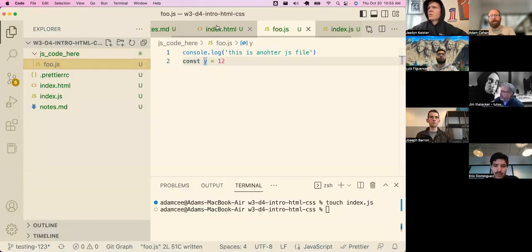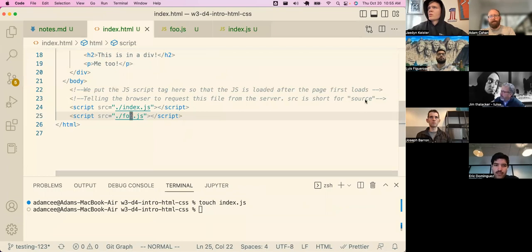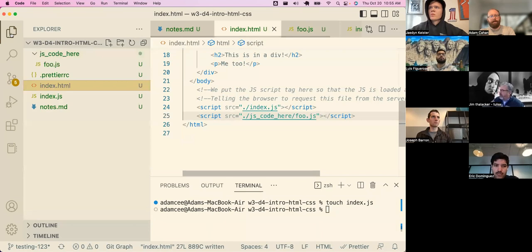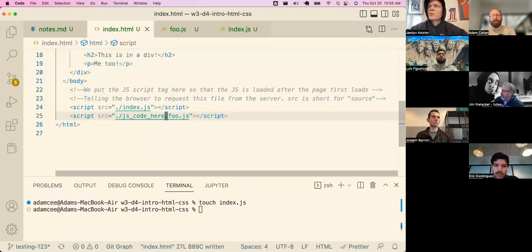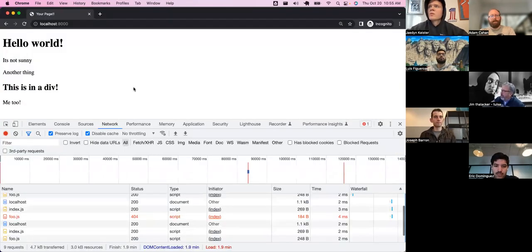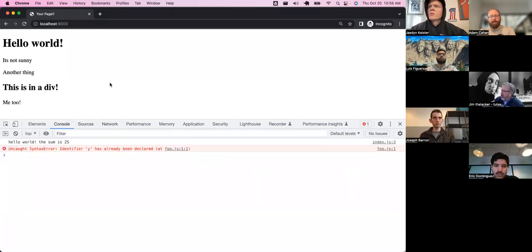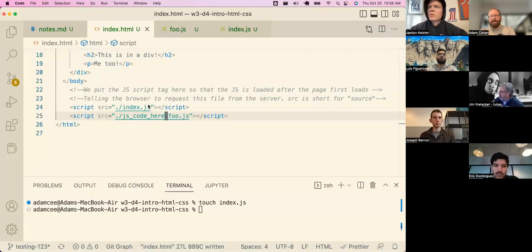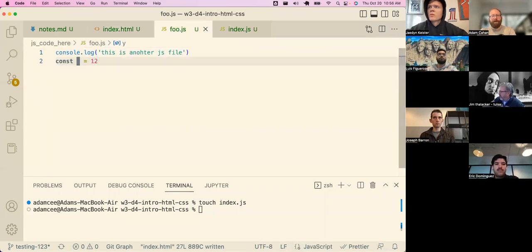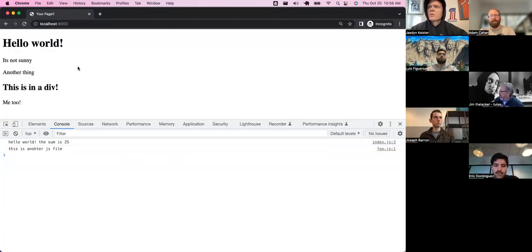But if I go ahead in my HTML and I update it so that it can give the server the correct path. JS code here, JS code here. Then, oh, and I use the variable y, which also already exists. So we'll name this one Z. We're good to go. So it's really a folder structure. And then the server just looks for the file in the desired folder.